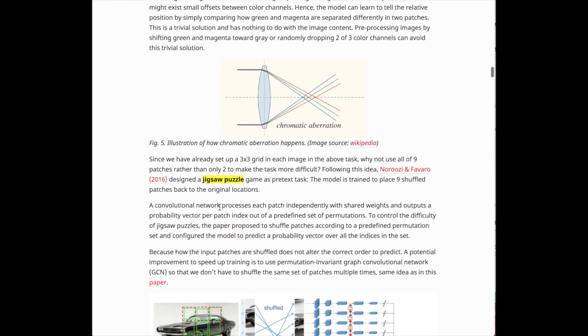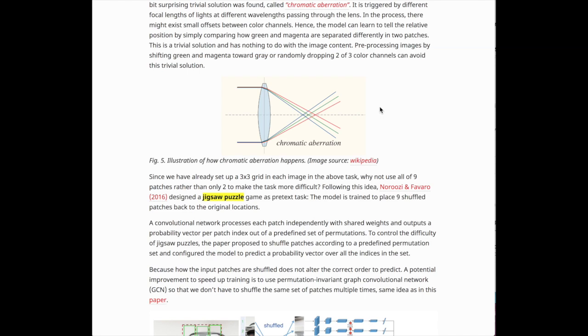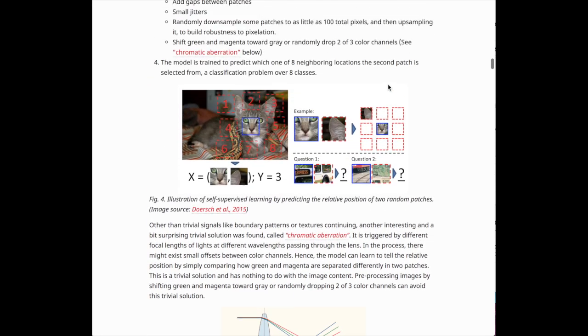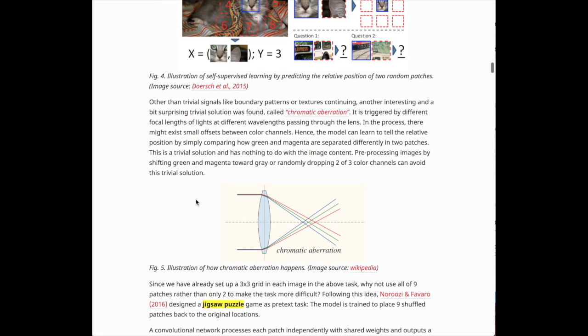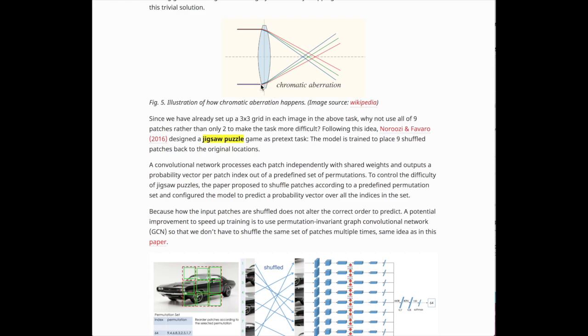Also interesting in this article are discussions of different cases that have self-supervised learning go wrong, like chromatic aberration, where you can just rely on the way that the colors in the image are rendered in order to do tasks like the relative patch location, and other details like this in robotic learning, how the model can exploit the pretext task, the self-supervised learning task, in order to solve it without really learning a useful or generalizable representation of the data.